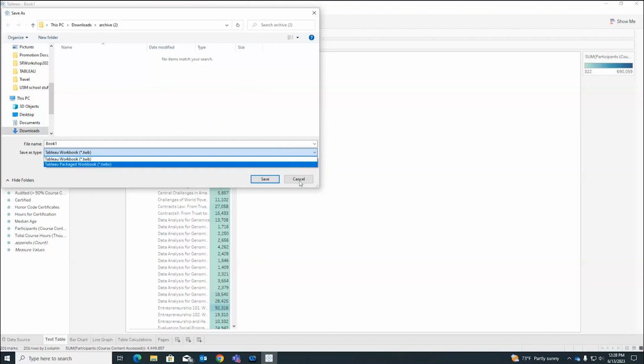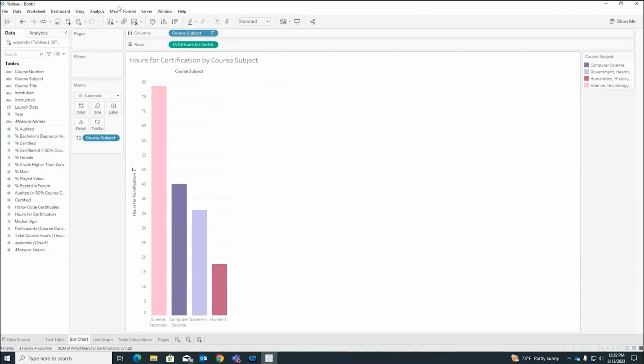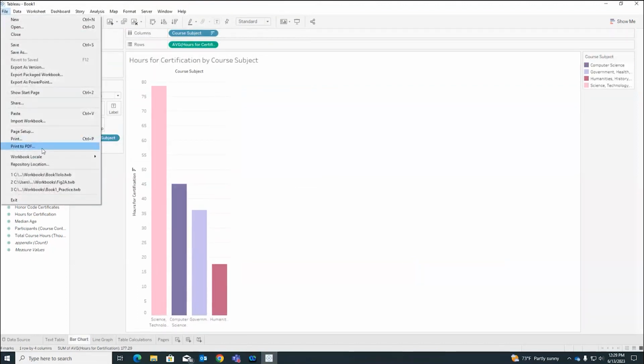And then a cool functionality that we have in the Tableau Desktop version is Print to PDF. So I could save a PDF of this visualization by saying Print to PDF, or you could export it. Yeah, here we go. We can do different exports to a PowerPoint. You can export something to a JPEG and stuff like that, which is available to you if you're using particularly the Tableau Desktop.